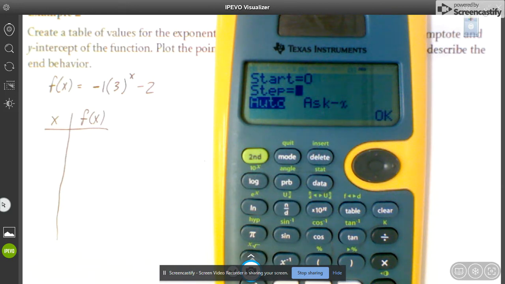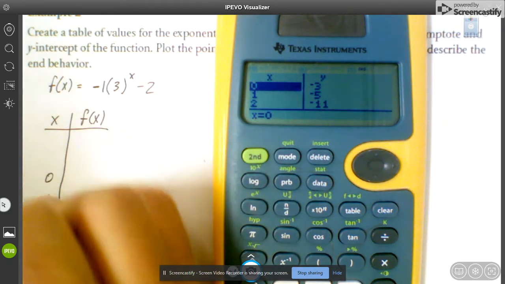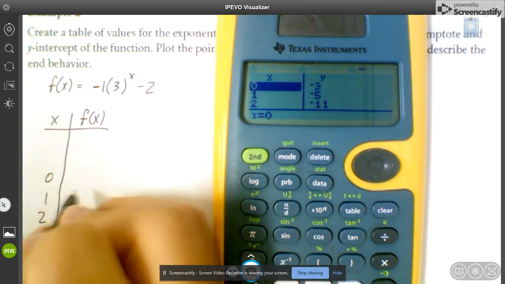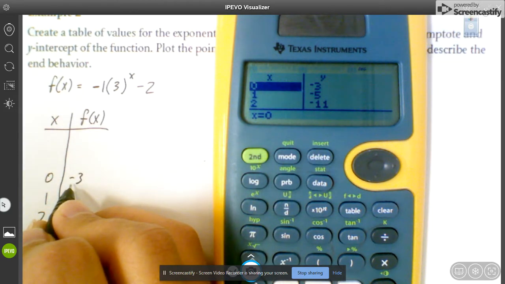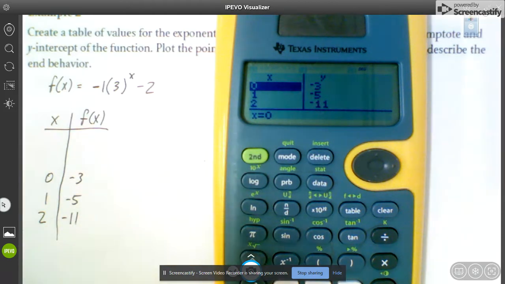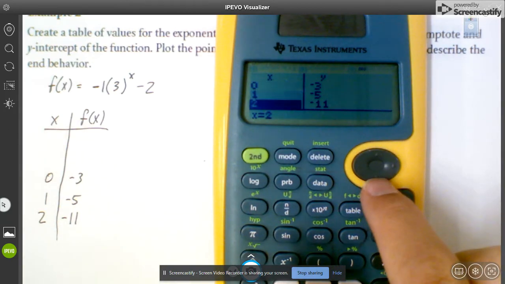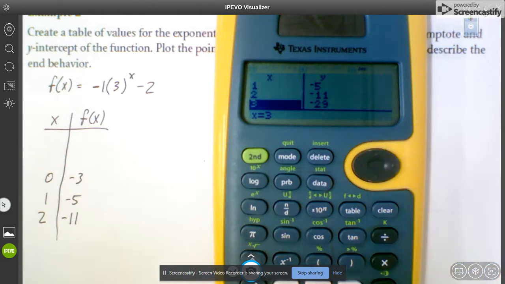Start at 0 this time, just for fun. Remember, you can start wherever you want to. I started on -6 on the last one. I just need to look at some values. All right. Well, I think those are nice, neat ones to graph. So we're definitely going to write down 0, 1, and 2. So 0 was -3. Okay. And then 1 is -5, and 2 is -11. All right. So now I think, let's see if we keep going. -29. Yeah, we kind of get the idea of graphing that. We'll go ahead and write it down.